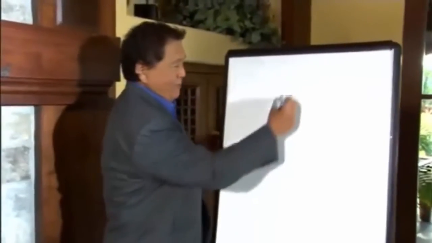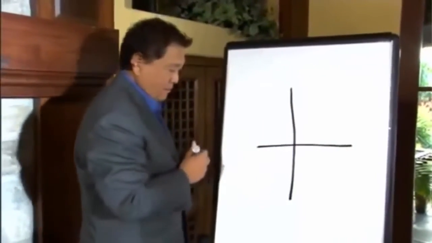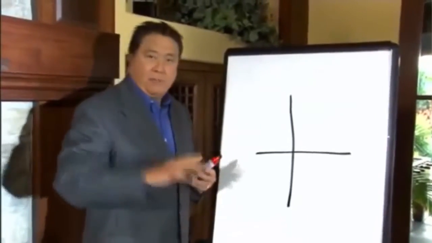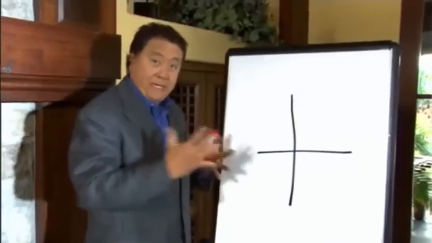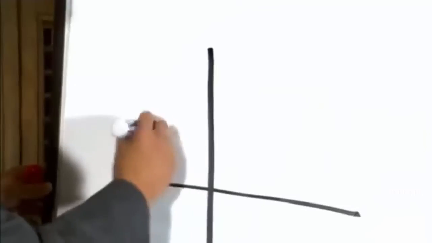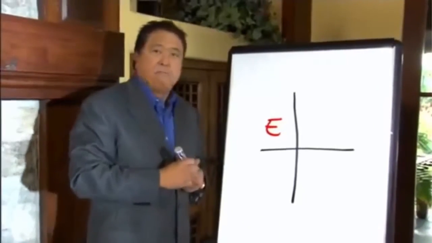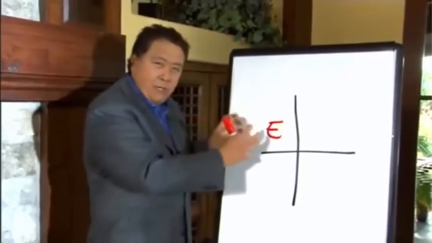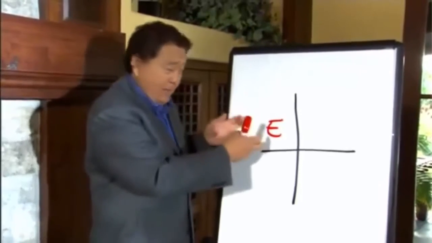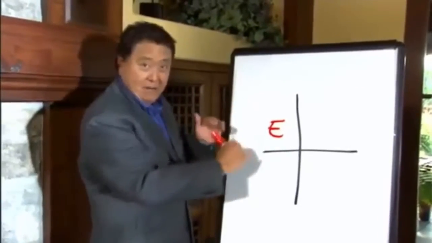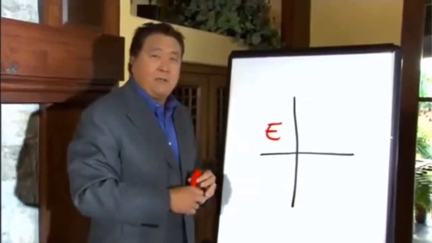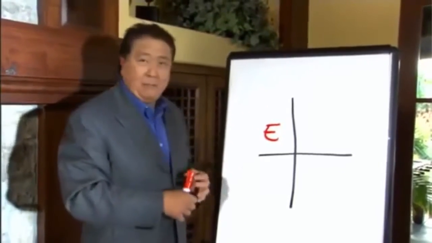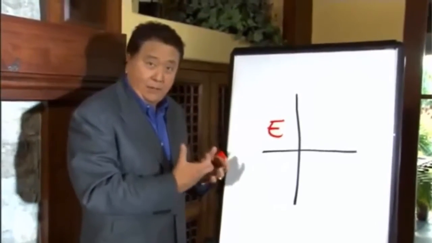A very important diagram my rich dad showed me when I was a little boy was known as the cash flow quadrant. The quadrant is made up of the four different people who make up the world of business. My rich dad said, in the world of business, there's E's, and E's stand for employees. An employee, he says, you can always tell by their core values. Whether the president or the janitor of a company, they will always say the same words: I'm looking for a safe, secure job with benefits. That's what makes them an employee, because their core values are security.